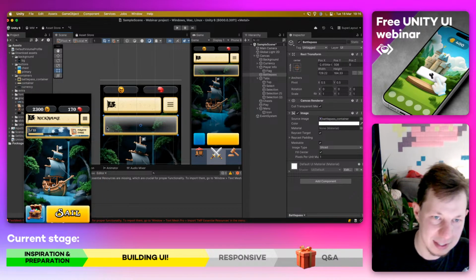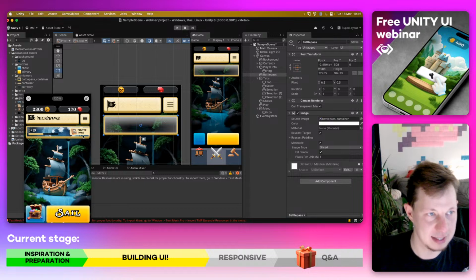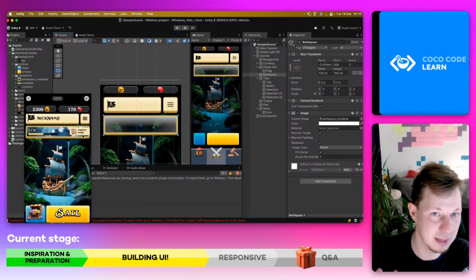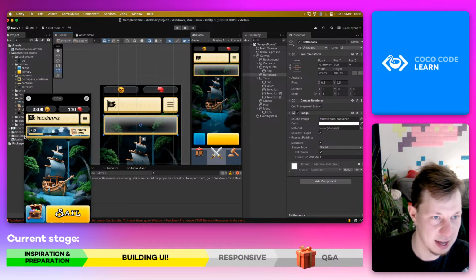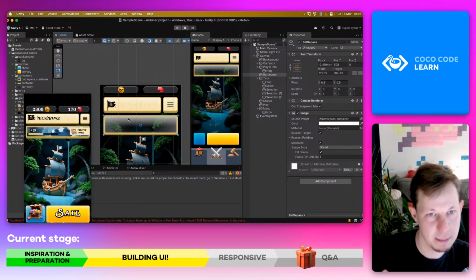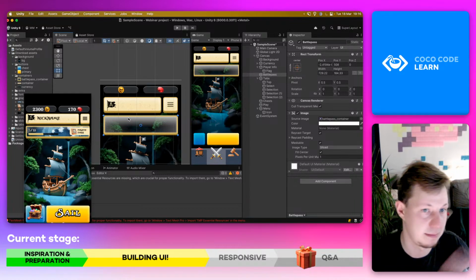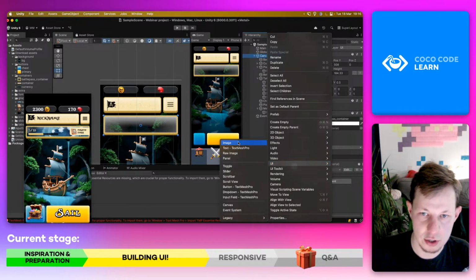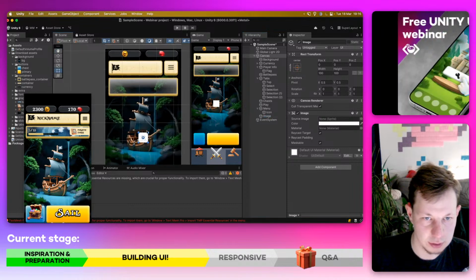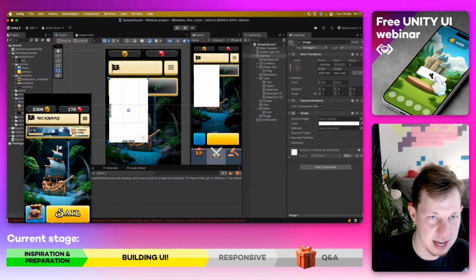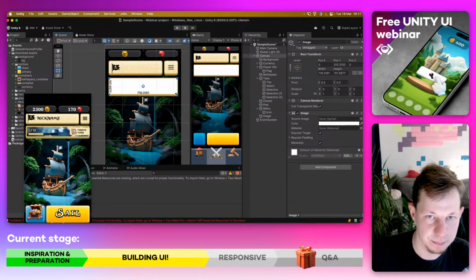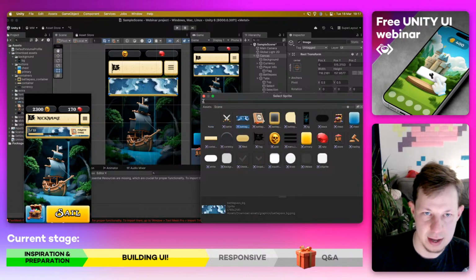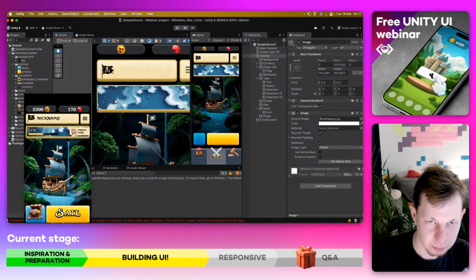So I decided to split this battle pass container into two elements. This top layer with the edge and this glossy finish, and a background which will be behind the image, and this background can change depending on the pirate pass season, let's say. So let's create another image, UI. Oops, it's here in the middle. I will put it exactly behind our frame. And I will set this Battle Pass background for it.